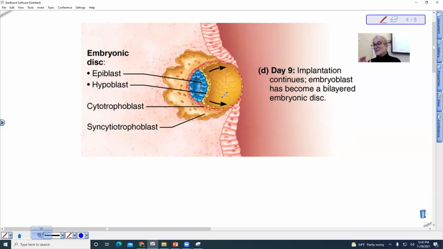sac. So yes, we do have a yolk sac early on, and that yolk sac actually becomes part of the umbilical cord. And so early on during embryonic development, we see cell differentiation. So that cell differentiation is super important, and it's due to differences in gene regulation. So how genes are turned on and turned off in different cells are going to determine the fate of those cells in the developing embryo.